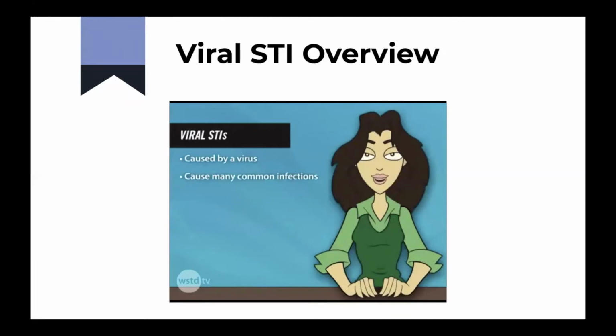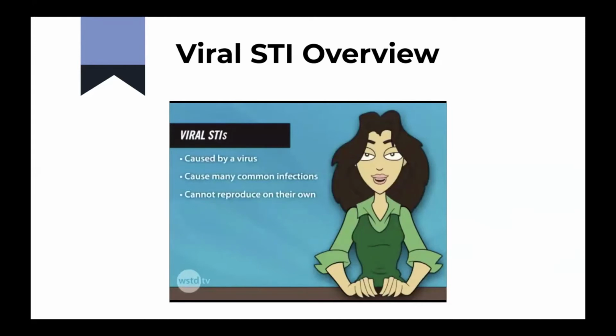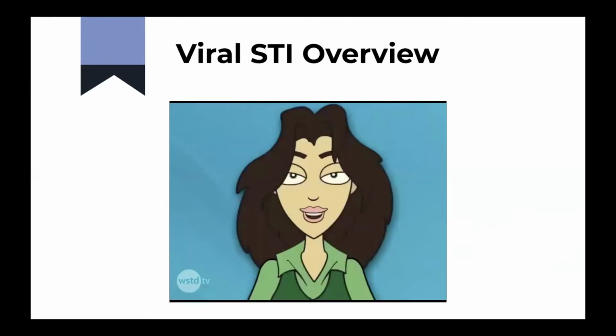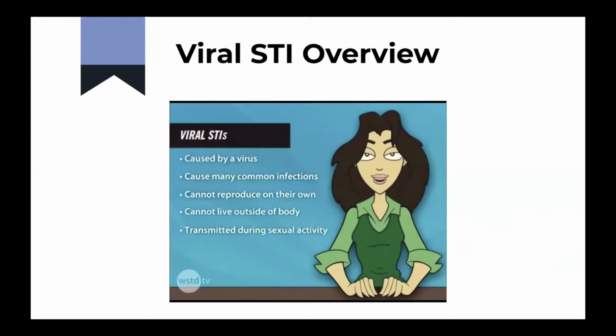Unlike bacteria, viruses cannot reproduce on their own. Instead, they hijack host cells. That is, they take control and use your body cells to do their dirty work. Unlike parasites, viruses cannot crawl about and hang out on objects outside the body because they have to remain on a host cell to stay alive. But as long as they have a host cell to travel with, viruses can move from place to place and person to person. So if body fluid, like blood, semen, or vaginal fluid, is passed from one person to another, such as in sexual contact, whammo, the virus can make its move.